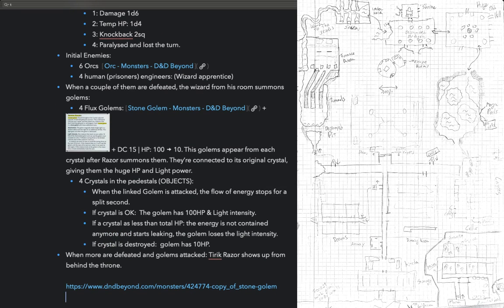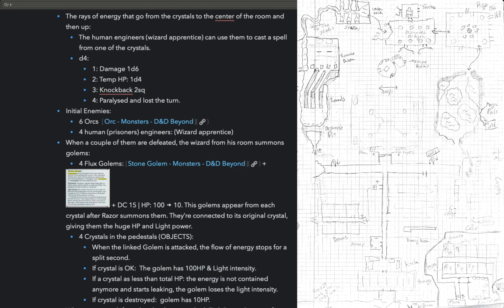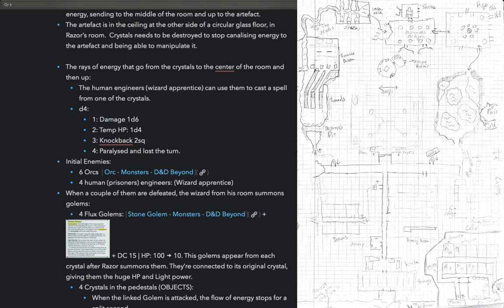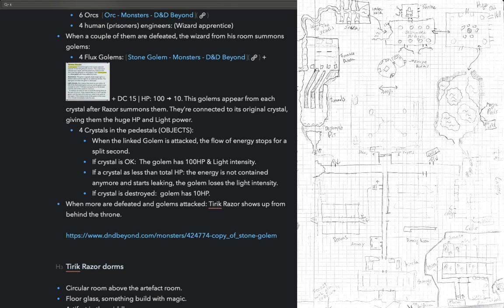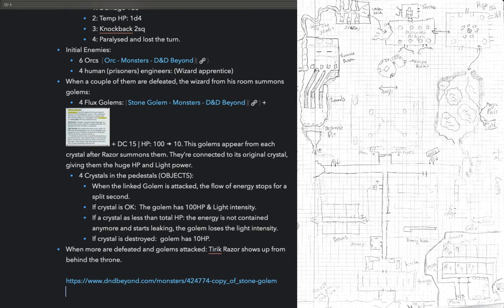Okay, I think that was the entirety of the combat. So there were 6 orcs, the 4 humans, the 4 golems, and then the warlock Tyric Razor. Ah, and the crystals, true, the crystals. What are the crystals? I basically used the... what is it?